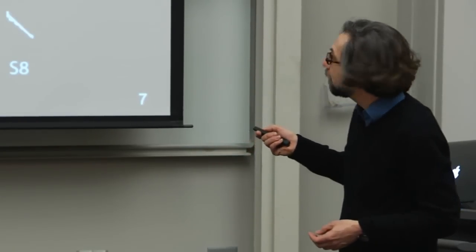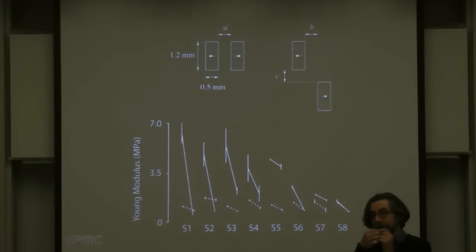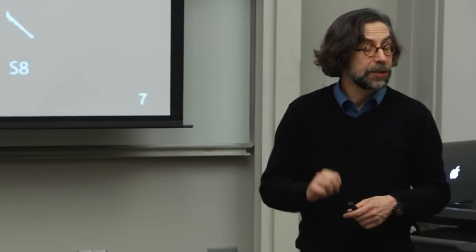But what's shown in the diagram is actually the material properties across and along the ridges, because they are clearly non-isotropic. You have this visible pattern. And what was so surprising is that when you strain the skin across ridges, then everyone is more or less the same. So that's kind of interesting. It shows that the very geometry of the fingertip is made so that even if you build this extra layer of skin, you still retain that elastic component pretty much intact. So that keeps your finger equally sensitive. A very useful role, possibly, of having corrugated fingers.